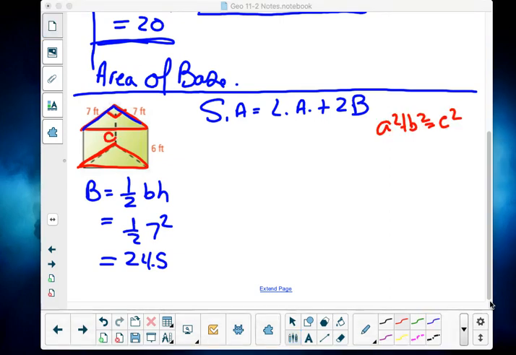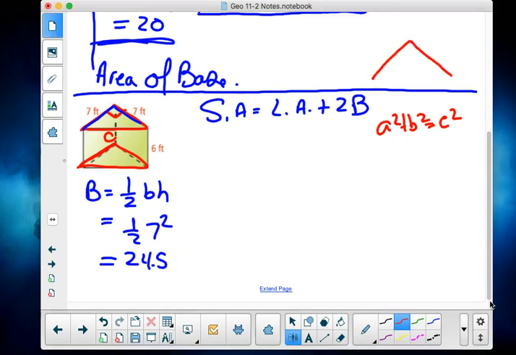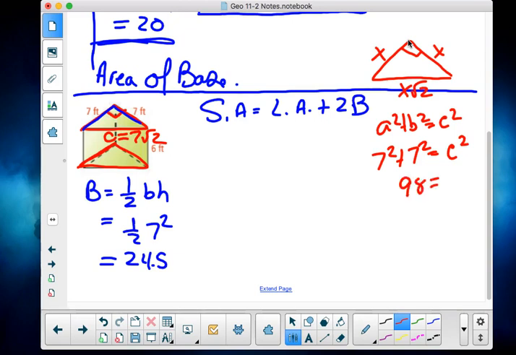My LA can be found using the Pythagorean theorem, but I'm going to review the 45-45-90 triangle shortcut. Remember, in a 45-45-90, if I have a right angle, this is x, this is x, this is x times the square root of 2. So I know that c is 7 square root of 2. That's the exact answer. But in case you didn't recognize it, it still works. 49 plus 49, which is 98, is equal to c squared. If I take the square root, I'm golden.